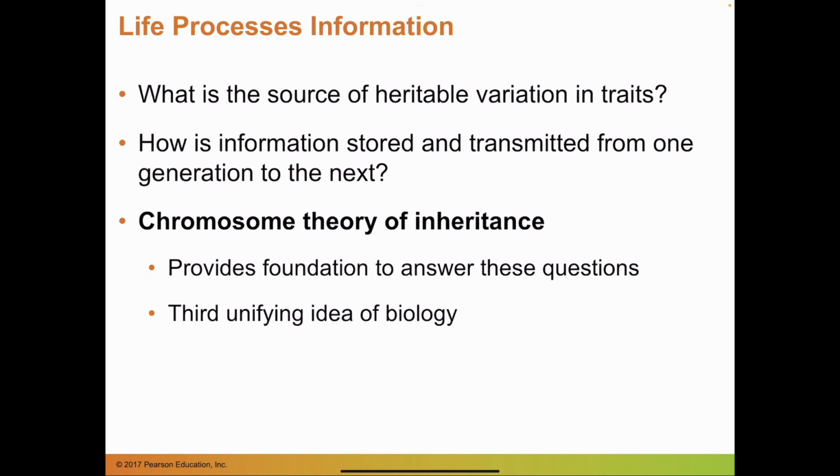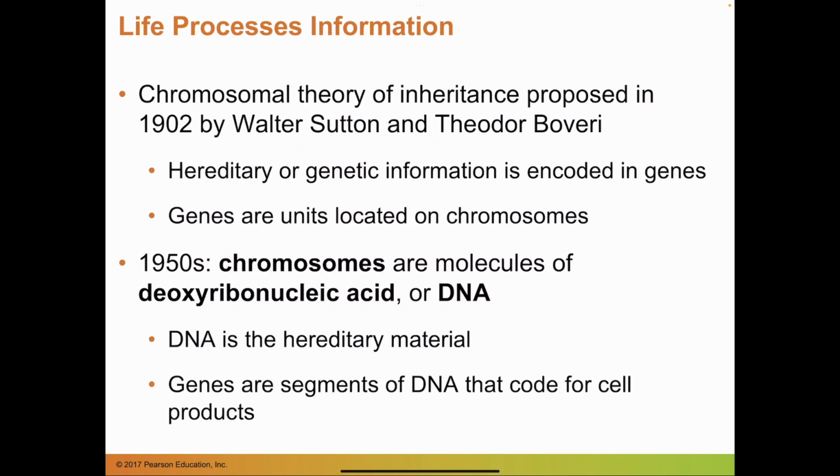Our last theory is the chromosome theory of inheritance. And this is going into, so we're talking about these inheritable traits and variations, right? And they get passed on. Well, how are they getting passed on? And that's going through chromosomes. It's going through our DNA and our RNA and being passed on to our offspring.